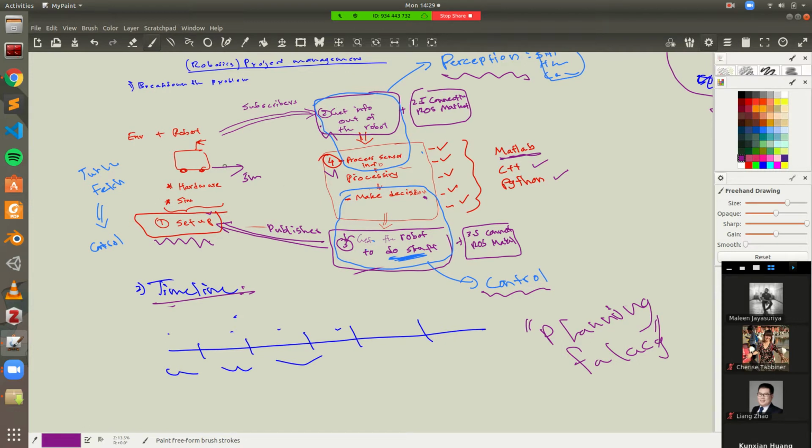Even something as simple as setting up the simulation. Most of you, I think, have already started on that and have already run into quite a few problems, right? So one of the skills you will be learning is the skill to debug. Whenever something goes wrong, figuring out how to debug problems and find solutions is a skill in and of itself. Obviously you can always ask me, but I'm also really busy, so sometimes I might take a while to reply to your emails. So learn how to debug your code online, look through forums, read through documentation, and try to solve problems. It's this process of debugging where you learn, even with ROS, right?